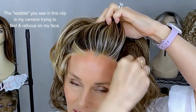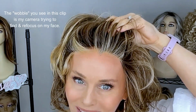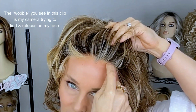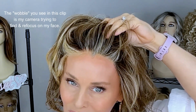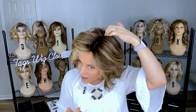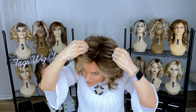So here we have a lace front. You can definitely pick up on that highlight application as it's run right up to that lace front. It runs temple to temple and there's no exposed seams. It's absolutely sheer and blends with the skin tone. Fine knotting, which is consistent with the fine denier of this fiber. And you should be able to get the illusion of scalp all the way back to the crown. Definitely. So it's not too thickly threaded. You can definitely see through.